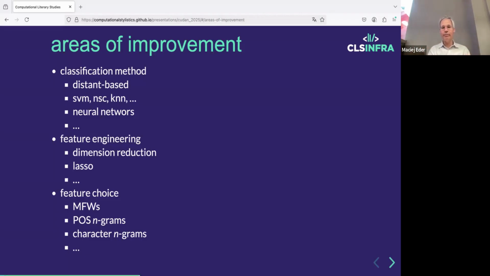Another direction might be the so-called feature engineering. So you might apply some dimensionality reduction technique in order to get the most telling features first, and then to apply your analysis on those most visible features alone, for example, or some shrinking and penalizing feature techniques, which are again a couple of those available. That's a second direction that you might want to explore.